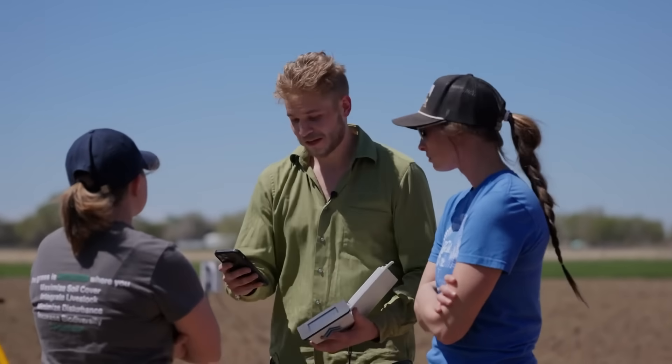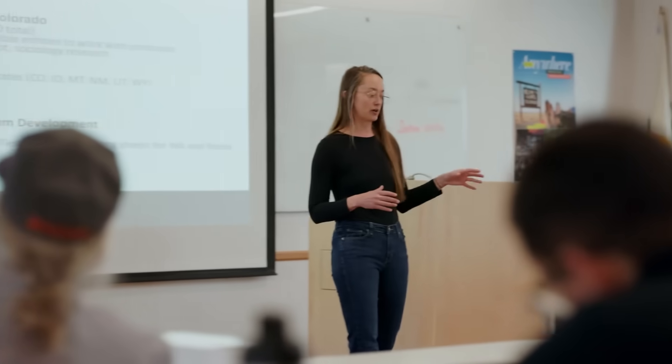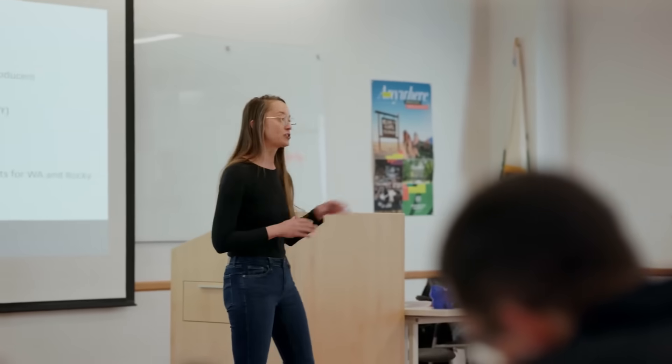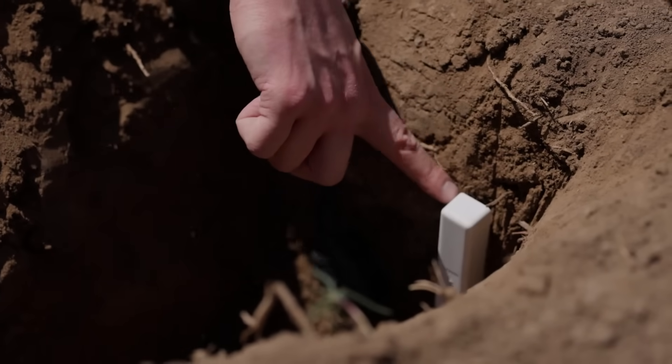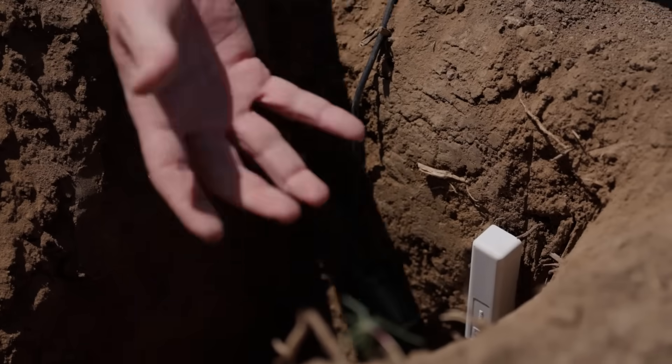Was I able to store more water as a result? Taking these bits of data that we're collecting, along with their own experience on the ground, all of that helps the producer themselves better understand whether this is something that could work for their operation. If this were perfect, that wouldn't have happened, but you can see it didn't actually affect where the insert happens.